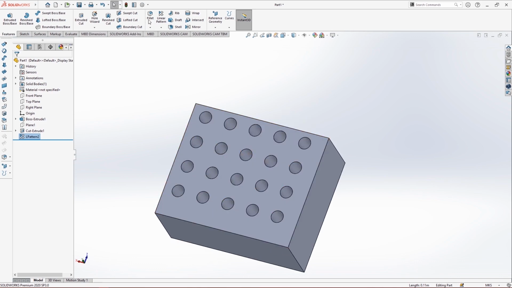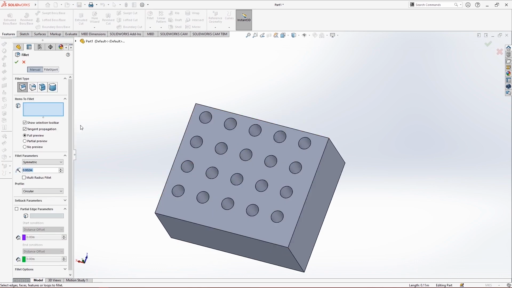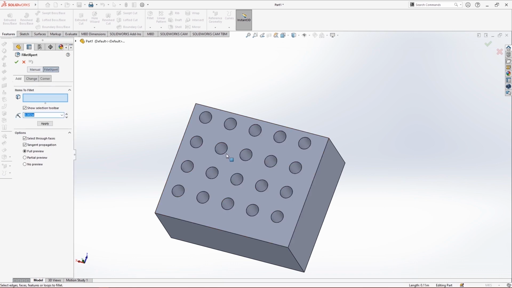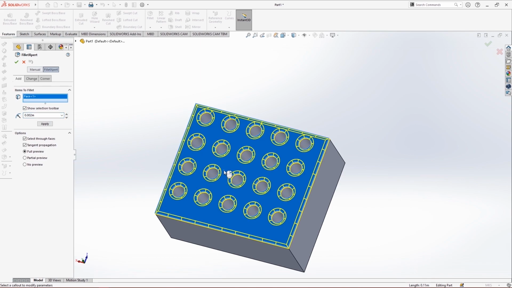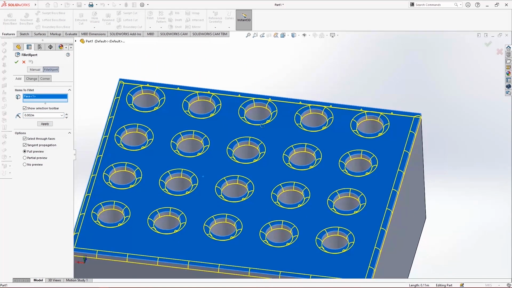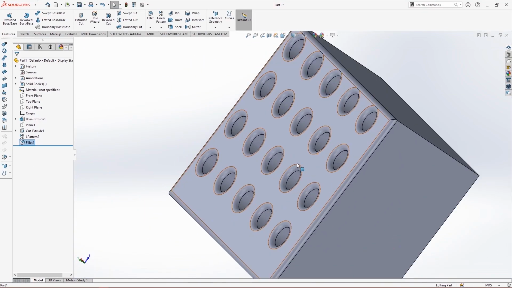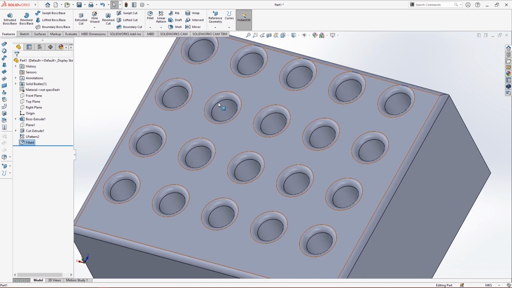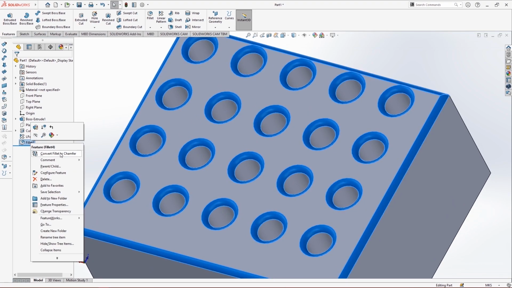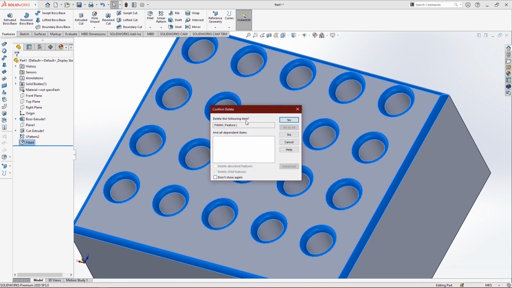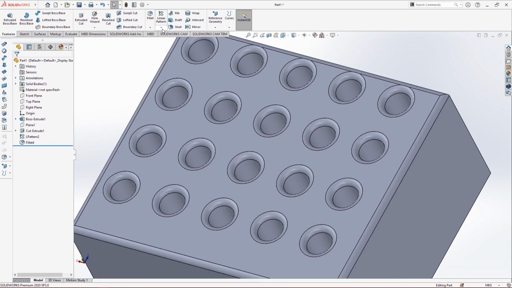Next, if you apply fillet here, that will be pretty interesting. Go to fillet expert, and if you click on it, the fillets will be applied to these holes also. That will take some time, and you can see how well it works. Just click here and you can see the fillet has been applied to the whole body, even all the edges actually.